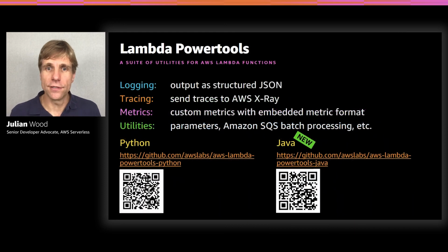Another useful set of tools for removing the heavy lifting with observability is the open source Lambda Powertools, which AWS and the community have created. This allows you to more easily add logging, tracing, metrics, and Lambda-specific information to your Lambda functions with some helpful utilities added too. This is currently available for Python and recently Java, so take a look and also consider contributing to extend the use cases.